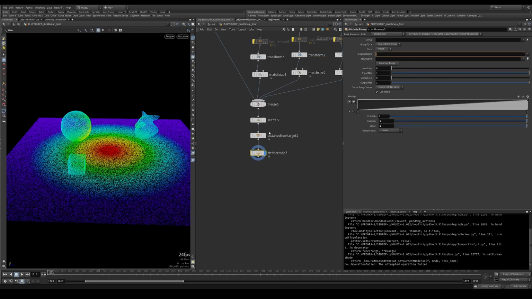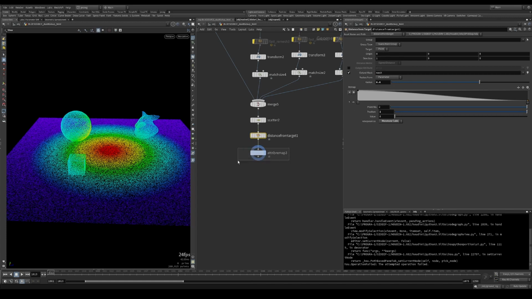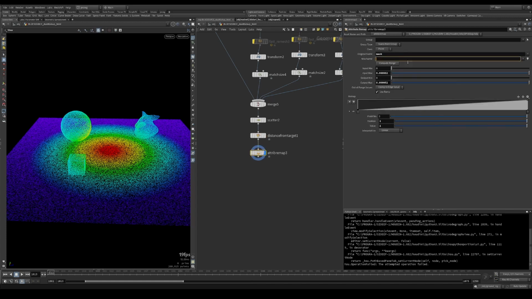So if you put mask, create a new name, start frame, and set that to probably from 10, 15 to 10, 20.